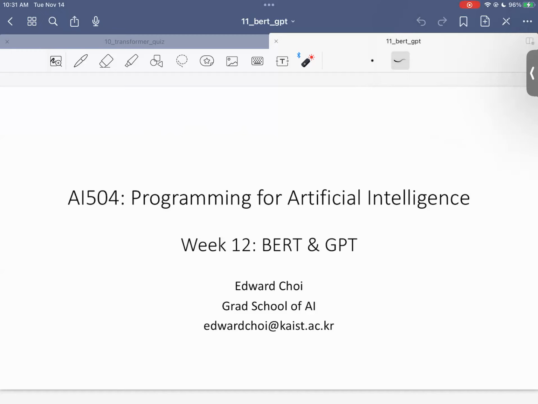We have a lot to cover today as well, as usual. So let's begin right away. Today we are finally going into BERT and GPT, and we'll spend more time on GPT rather than BERT, because BERT is a seminal work in deep learning, especially in NLP history, but nowadays everything's like GPT. So we'll spend a little bit more time on that.